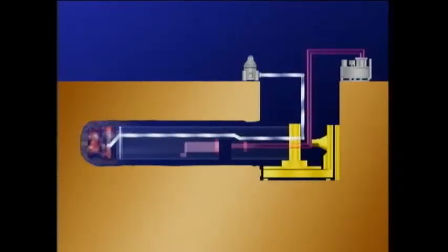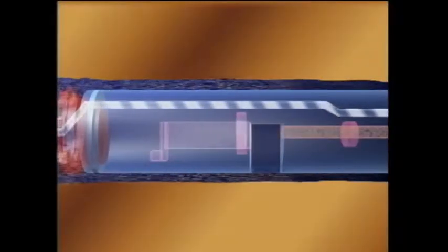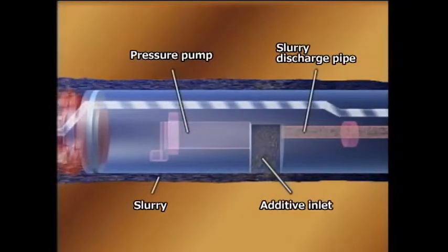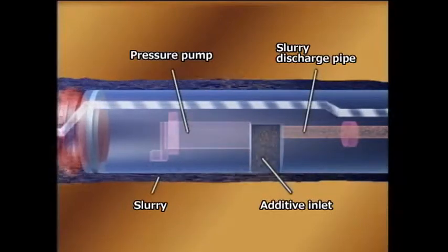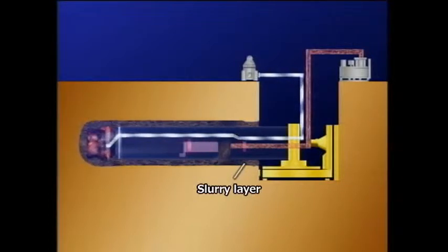The ASMOL method handles slurry in a unique way. An additive is injected into the excavation soil to turn it into slurry, which is then pushed back to the starting pit. The additive is sprayed from the end of the driving machine and the cutter head rotates through the excavation soil, turning it into slurry. This prevents groundwater from getting in, keeping the walls of the excavation pit stable. A built-in pressure pump pushes the slurry to the ground surface from an inlet at the back of the driving machine. Some of the slurry works as a lubricant to decrease driving resistance, allowing driving across long distances with less driving force.